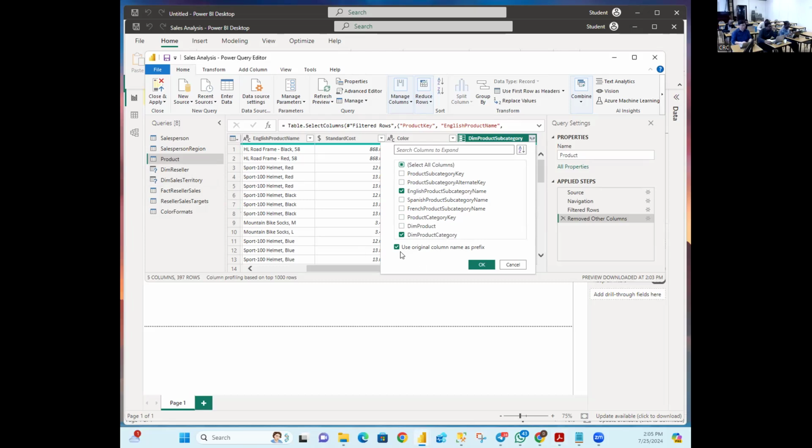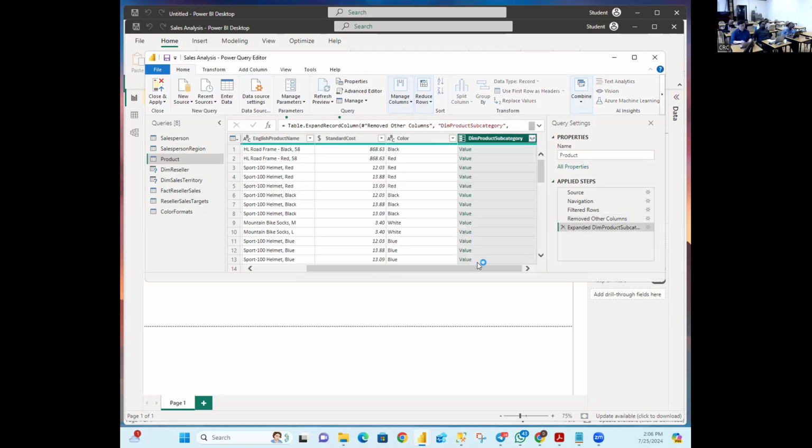There is something below: use original column name as a prefix. If I did not remove this check, it's going to append dim product category to the name of this field. Well, let's see it. I will remove the check now, and I will click OK.